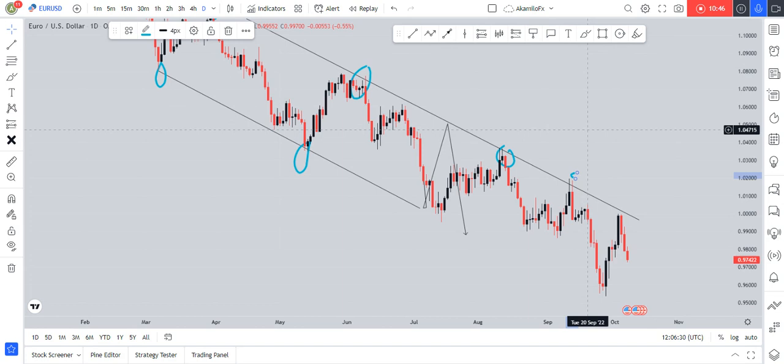Also, let me tell you, this is how pattern traders trade. They identify their trend line support and trend line resistance. I'll have a day where I come and show you how to trade with the pattern strategy. So that is how you can trade with the trend.